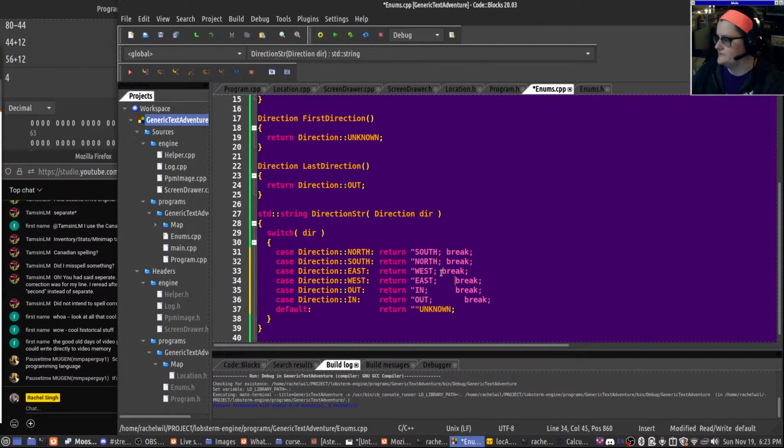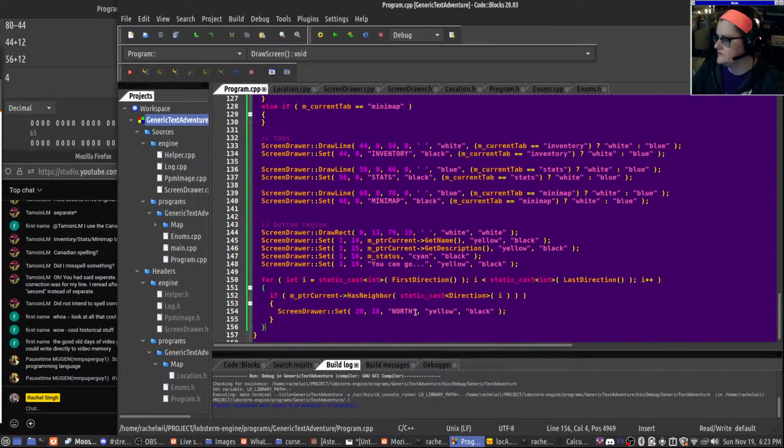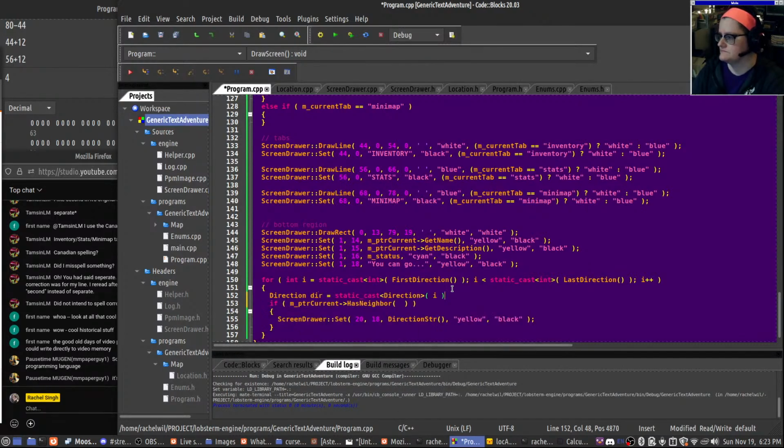I'm going to add tabs to those. Okay, and we'll do and string. And down here, direction string. So we'll do this. Let me just go ahead and grab that. Here and here. Now the problem is we probably won't have enough space for all of the directions.